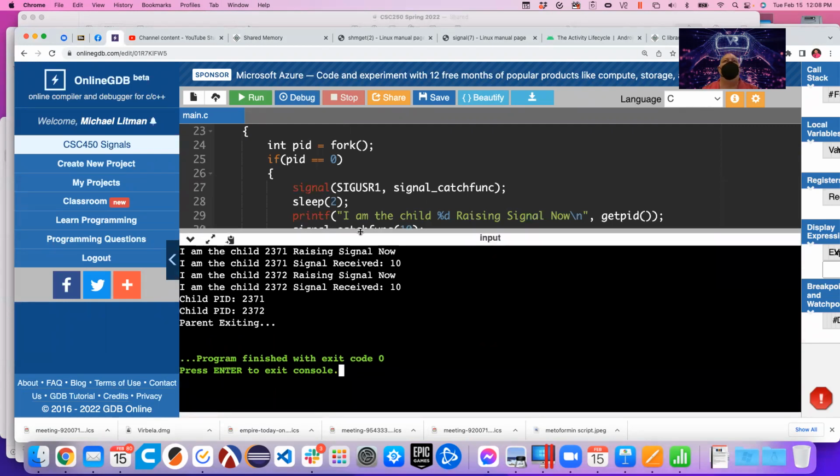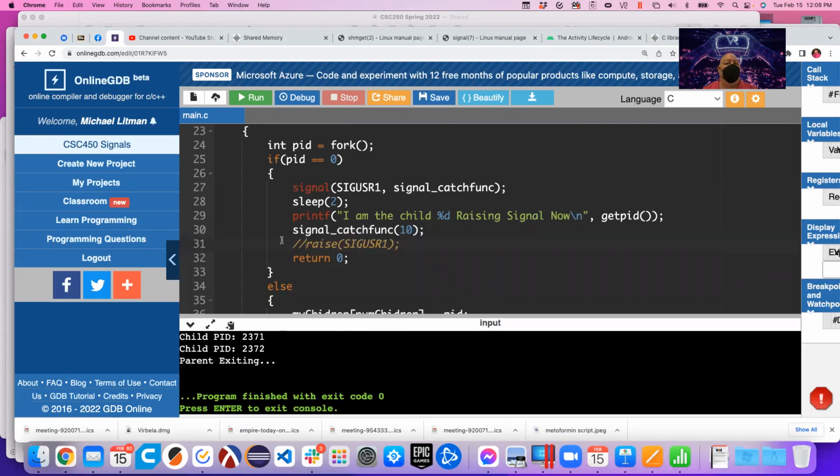We got the same output, didn't we? What's the benefit of using the raise function here as opposed to just calling the function directly? Is there any benefit in this current case, what I'm doing? Certainly the output doesn't indicate that there is, right?